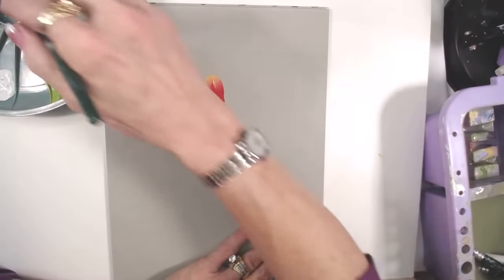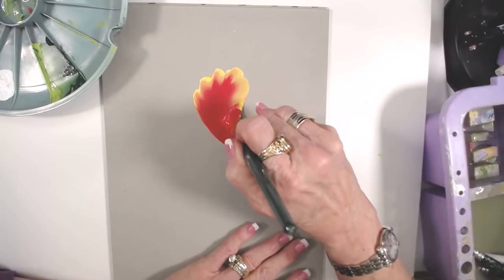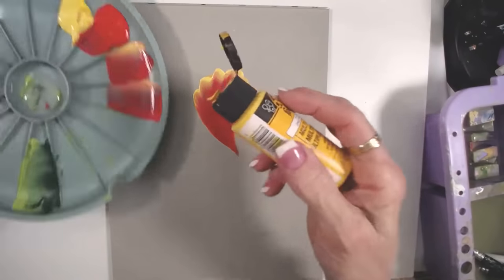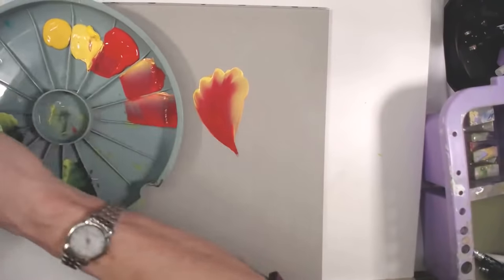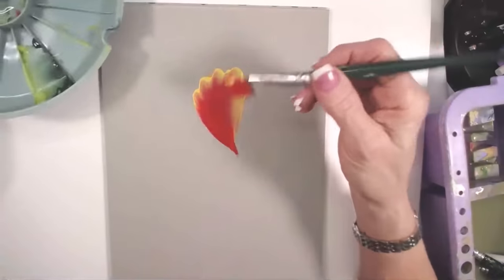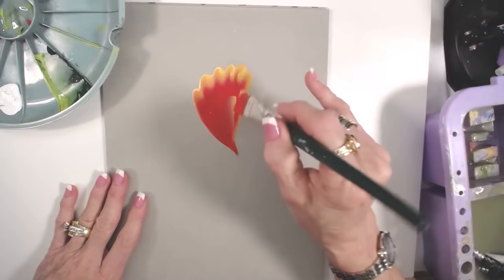I'm going to slide up, then wiggle, and then slide down. I don't think that's bright enough. That is the color I want, but I'm going to start with a moon yellow, which is brighter than daffodil, because I think I'll get a better look. I'm going to dip that - that's the moon yellow. I'm doing this edge like ribbon candy and then sliding down.